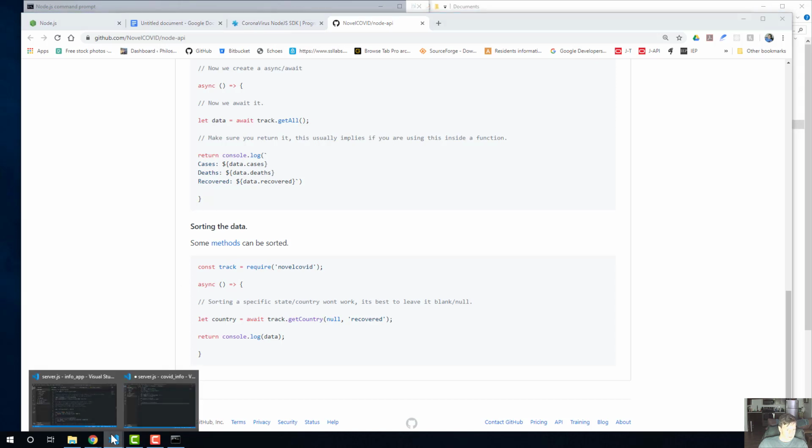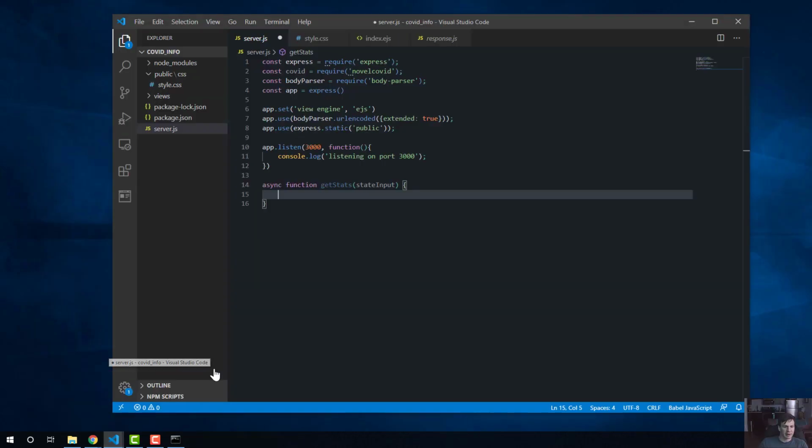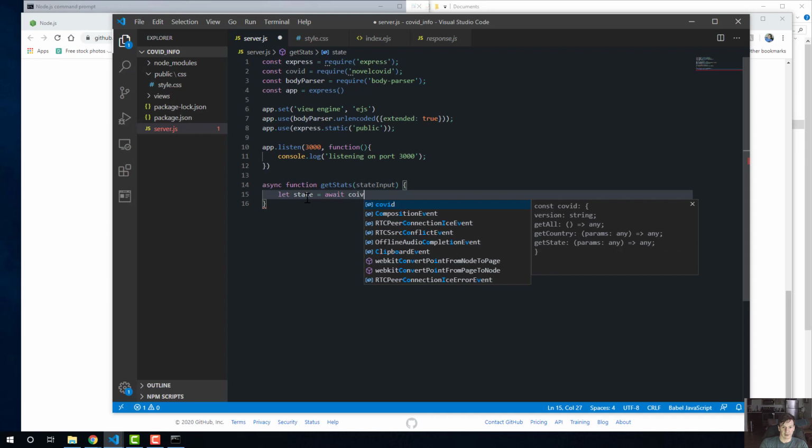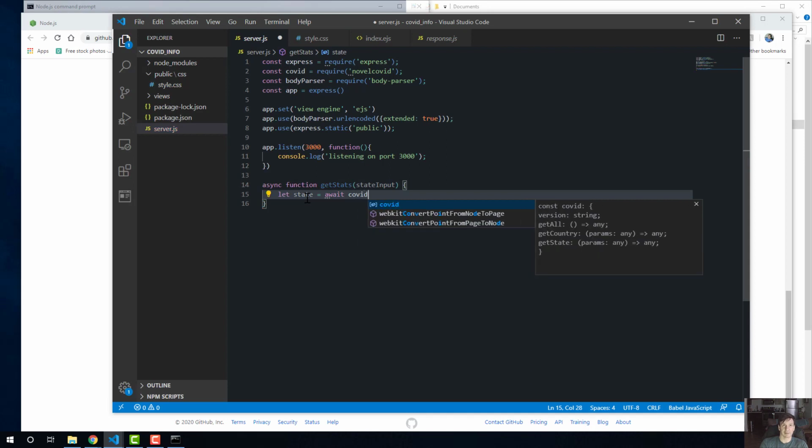So what I'll do is I'll write an async function and then call it. So we'll have a variable called state that we're going to return, and just following their example, we want to await. Remember, COVID is our constant variable up there, and it has a function called getState.